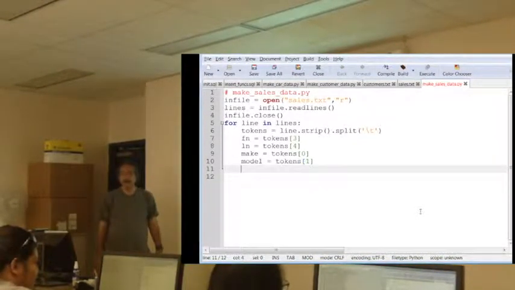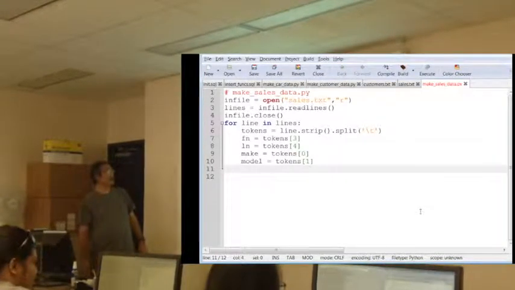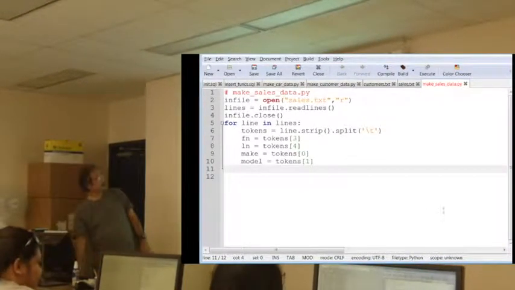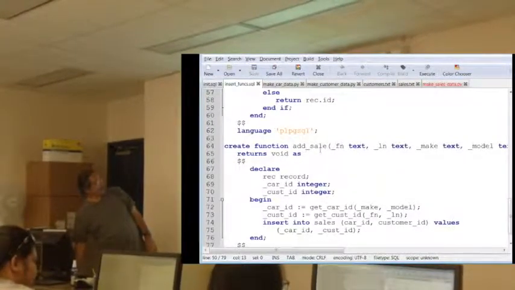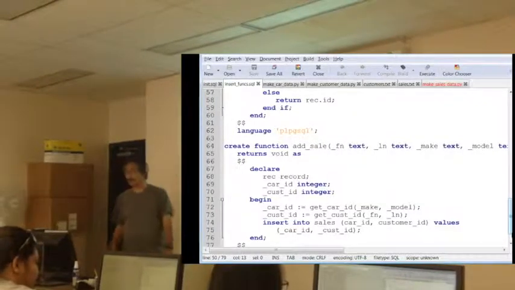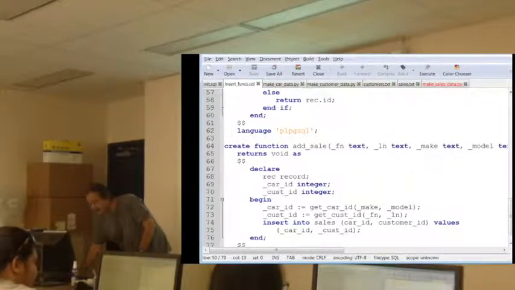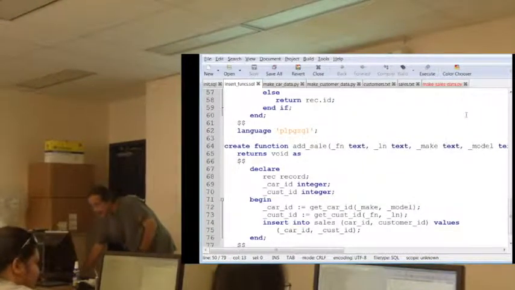Okay, and then basically we look back at insert funcs.sql, and it'll be select add sale, then first name, then last name, then make, and then model. Right? Keep going back to there to make sure we got it correct. Okay, and then let's jump back to this.